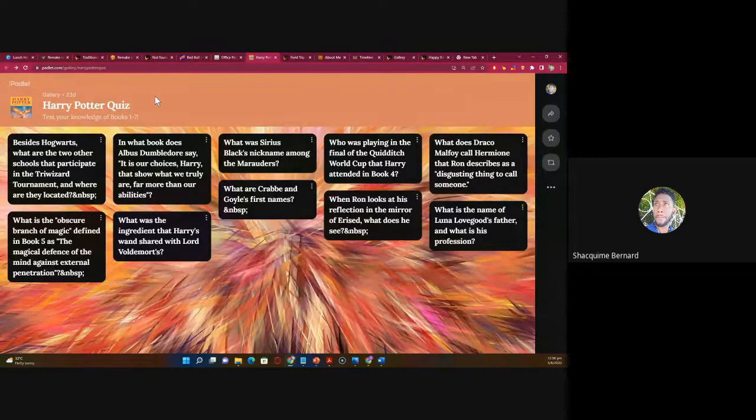Awesome. So let's say you want to create a quiz. You put your topic there, put a little description right there, and then put the different questions. And then you set up the Padlet to allow students to comment, or you just give the questions there, let them write it down in their book, or send it via email, you name it. I'm just giving you different ways to facilitate learning, teaching, and assessment as well.